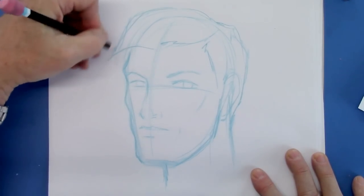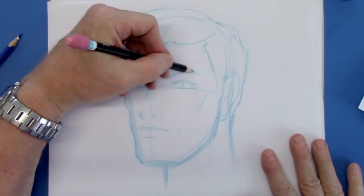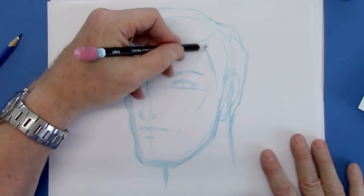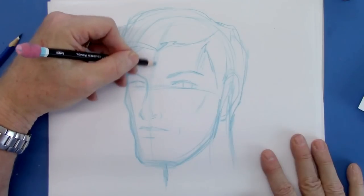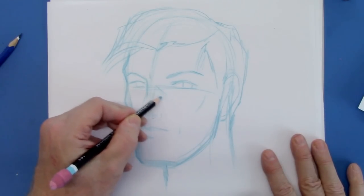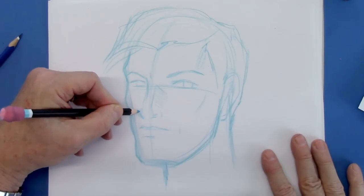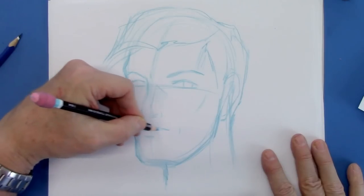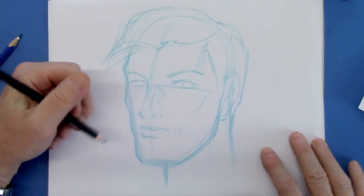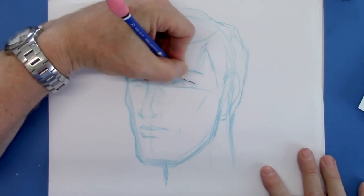Yeah, just throw in a haircut right here, a little bit of haircut going on. Right here where the eyebrow bends in, that's the side of the face. You've got that sort of little sharp angle here. The nose is a plane, and this is the side of the nose, this is the front of the nose, so you need that side plane. All right, now let's use the darker pencil, and put it together and see how it goes.